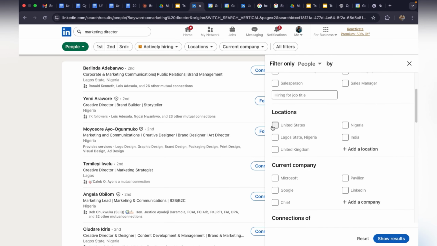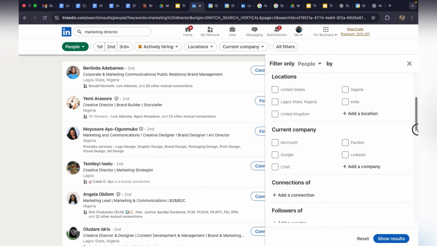Now you go down to locations. Do you want locations? If your locations are not listed here, United States, United Kingdom, I know we Nigerians, or we Africans actually, we just love to work with international clients because of the dollar conversion rate. Now, if your location is not here, take your time and include all locations. Remember, you can put as many locations as possible.